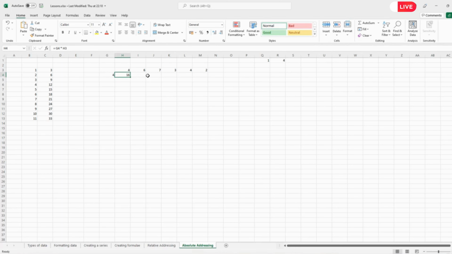When we put it this way, it's going to go from G to H. Let's just look at that again. This is G4. Now it's H4. The 4 has stayed consistent. It's still 4. But the column reference has gone from G to H. And that's what we don't want to have change. So what we do, we go to the front of there, just before the part we don't want to have change, and we put a dollar symbol.